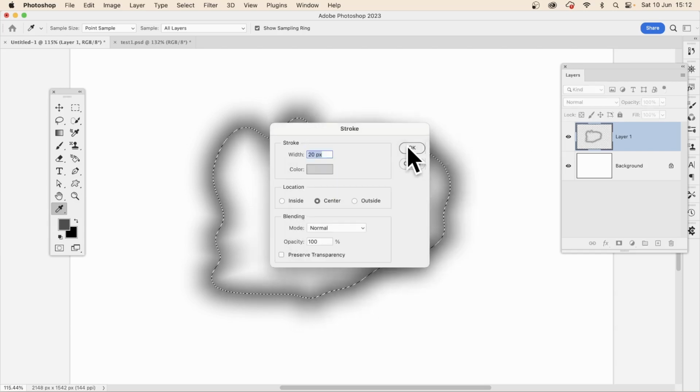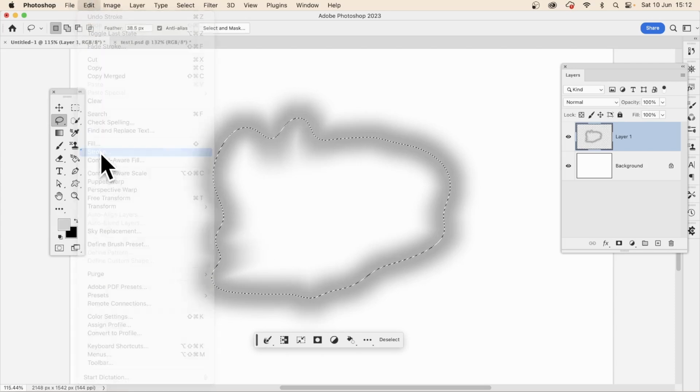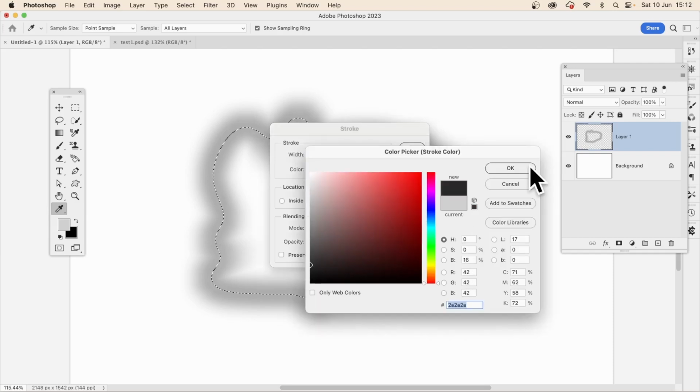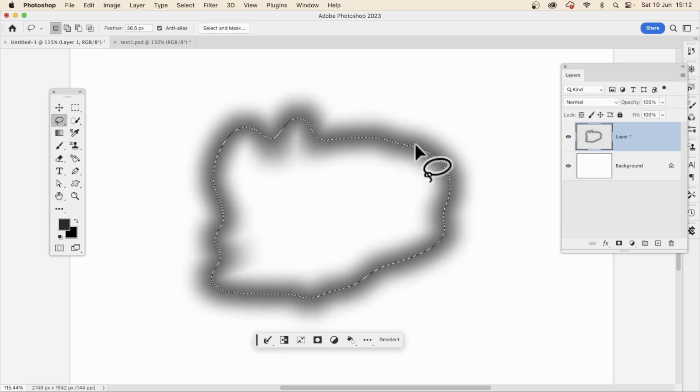And click OK, and then there. Now that's been applied on there. And again, you can just keep applying it. Again, at any point, just add, maybe go 10, and then colour, and click OK. And you can see the result.